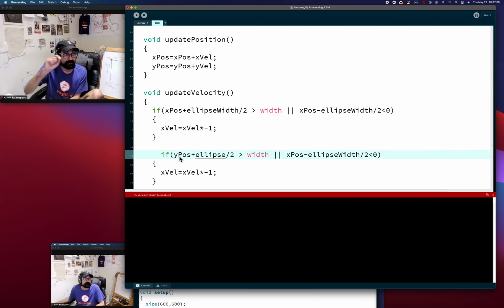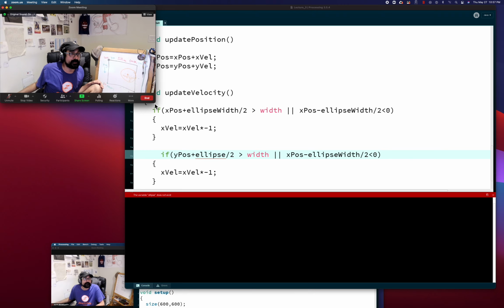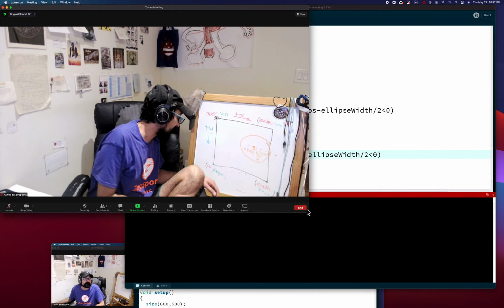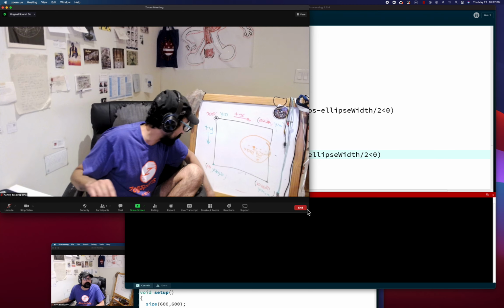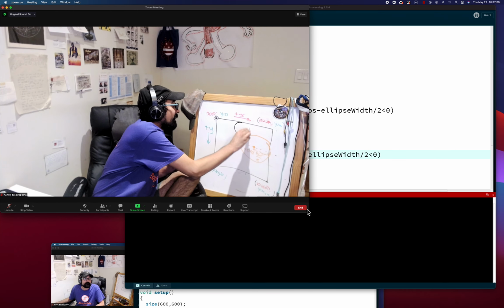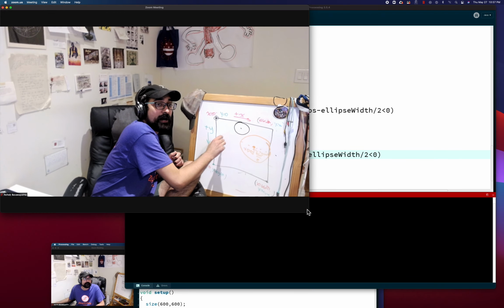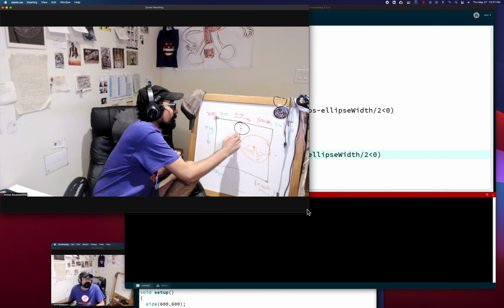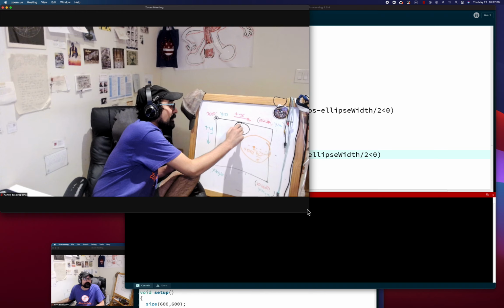Y is going to collide up here, so we've got to worry about the ellipse height, right? So just in case you were like, wait, why is he suddenly doing height? If I'm here, and this is my y, and this is my height, well then this is ellipse height over 2.